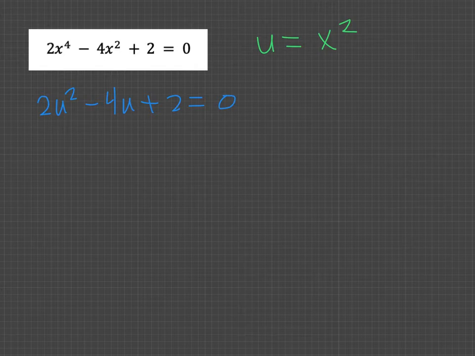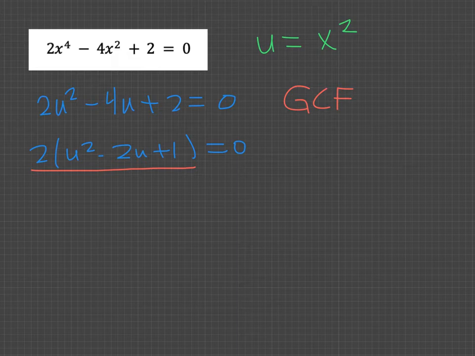Notice that we can factor out a greatest common factor. There is a factor of 2 in each of those terms. We bring that out in front. We're left with u squared minus 2u plus 1. Now when we have a constant or a coefficient out in front, we can actually divide by that. If there was a variable included, this would not work. But if it's just a number, we can divide by it and it cancels it out. It makes it a little simpler. So we're just left with u squared minus 2u plus 1 equals 0 over 2, which is just 0.